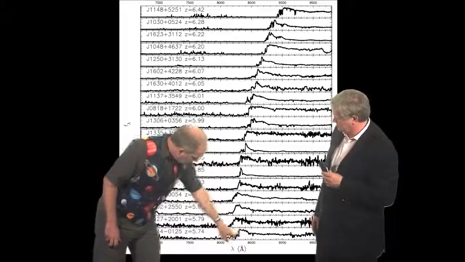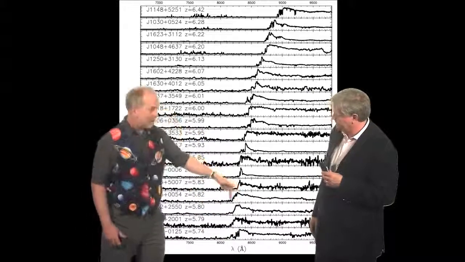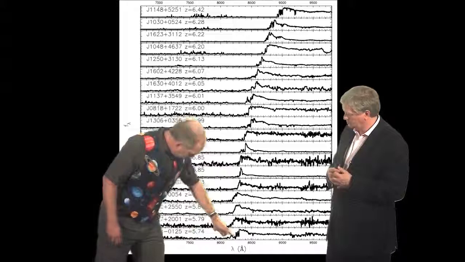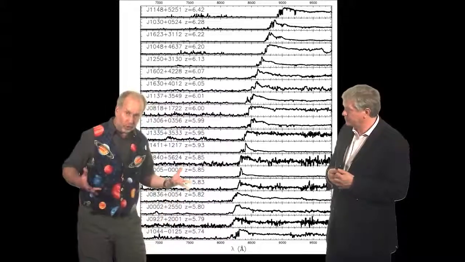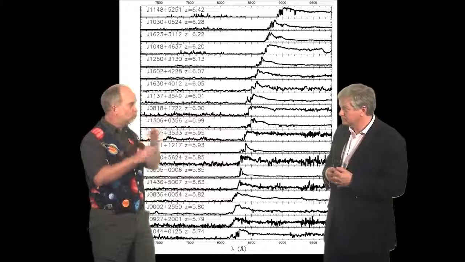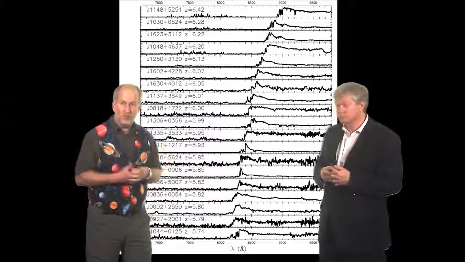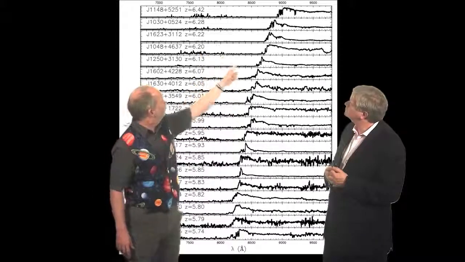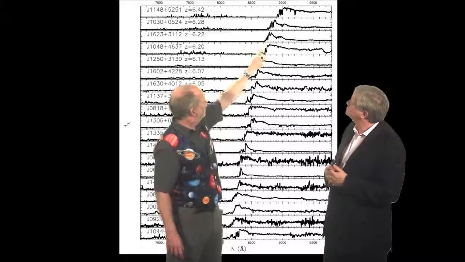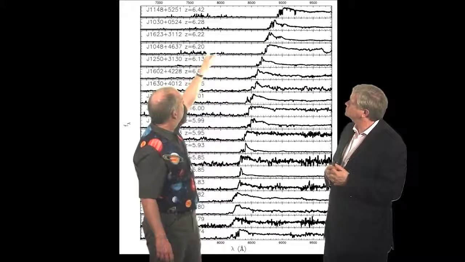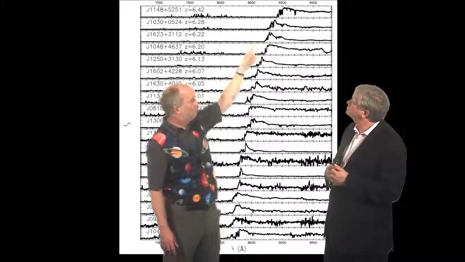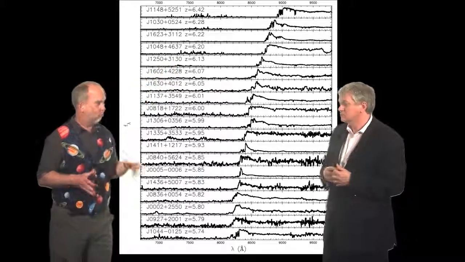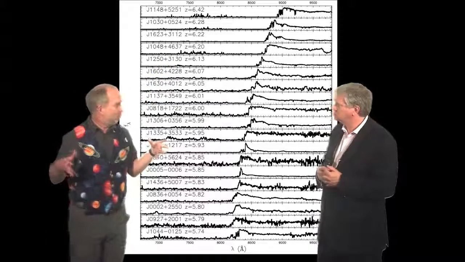So down here, this is the Lyman-Alpha emission line. So what we would expect, remember, if the universe is full of neutral hydrogen, is no light shortwards of this. And the ones down here, they don't have much light, but they have some. This is the Lyman-Alpha forest we've been talking about. The light gets chewed up by individual clouds. But in between the clouds, the gas has been ionized. But something strange happens by the time you get up to a little bit above redshift 6. You really do seem to be picking up nothing here. It's not getting a bit more picking up over there, but really very little indeed, especially at the top one over there. So it's actually looking like the prediction. It looks like up at these redshifts of 6.4 or so, there really is neutral hydrogen everywhere.